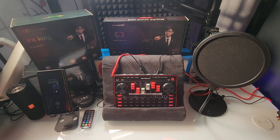I just went with this brand right here because I get double of everything compared to the G10. On the G10, I only got one mic. This one, I got two of everything, for $10 less. So to me, that was still worth it.